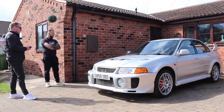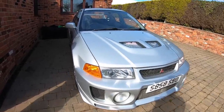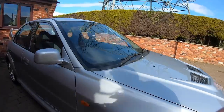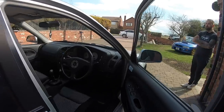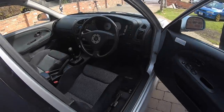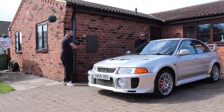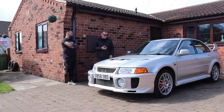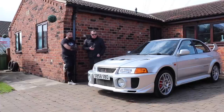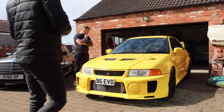I feel the 5s have got the big inboard headlights and the spoilers look a lot better. The interiors I find are better on 5s. The 6 is obviously the next Evolution up and supposedly better, but styling-wise I don't think they're as good as a 5. That's just my personal opinion - hardcore Evo 6 guys will disagree. Shall we go down and have a look at your next Evo?